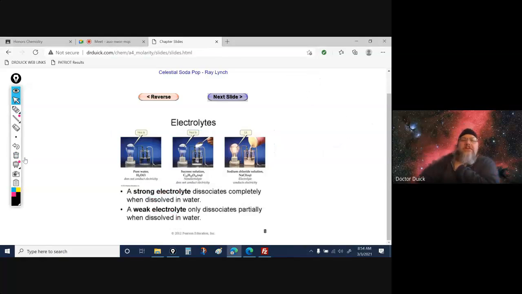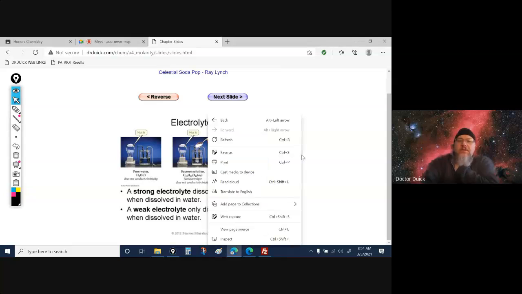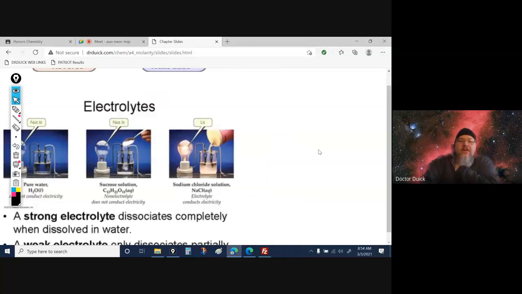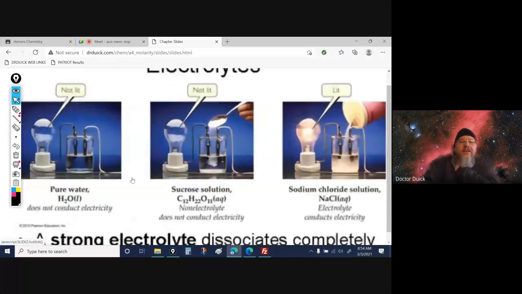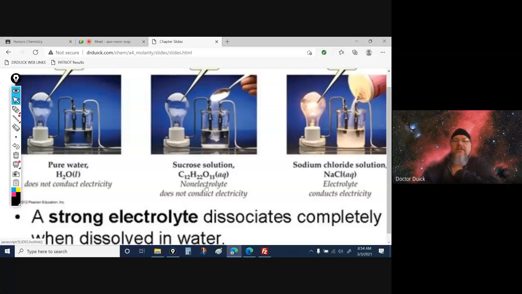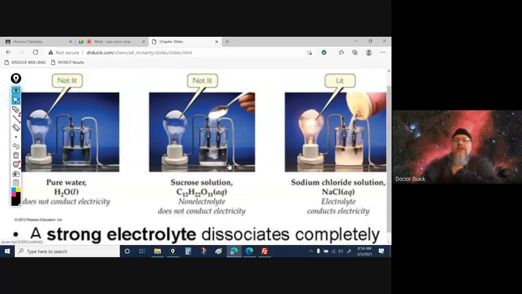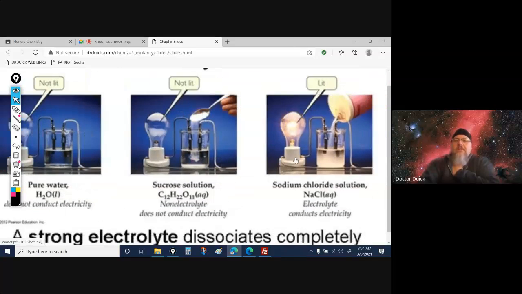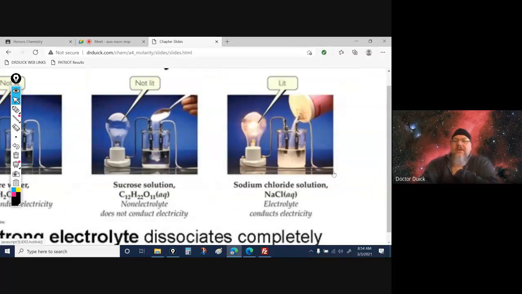Let's clear that up. So here's a little light bulb thing, how we would do that. Maybe we can try to play with this next week. We'll put something together of a similar fashion. Right? Give us a try. Pure water does not conduct electricity, so it's not even going to light up. But if you add sucrose, which is normal table sugar, it's not electrolytic. It will not conduct electricity. However, sodium chloride is going to light up.